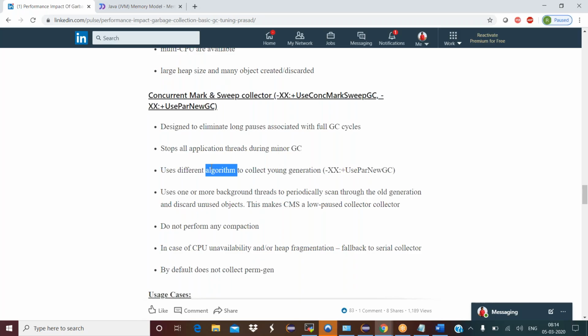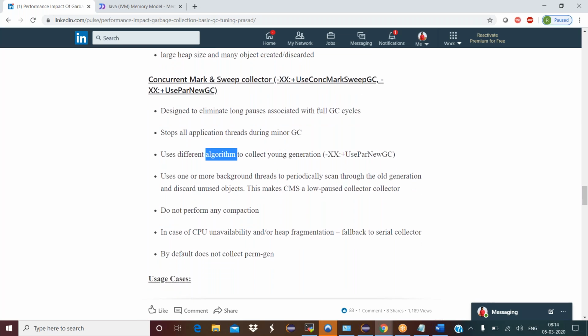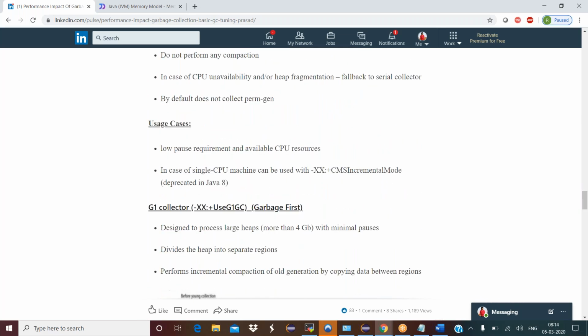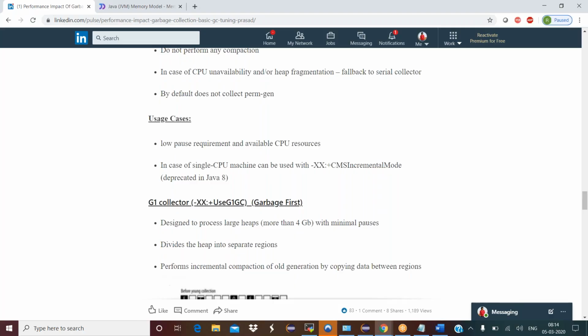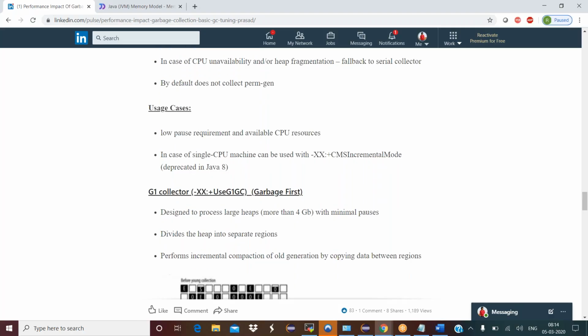It will use the throughput collector for collecting the young generation, and it will use the CMS collector to collect the older generation. Okay, so basically this will not perform any compaction. That is the reason most of the legacy applications which were created still use CMS. It does garbage collection only for the older generation.